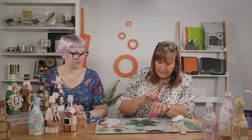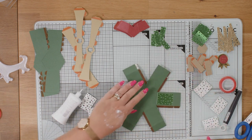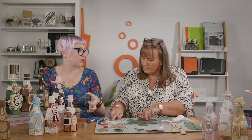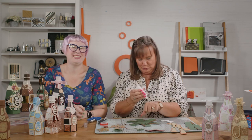Now if you get your adhesive onto metallic cord as I have on that one, don't panic. Let it dry and then just come in with a microfibre cloth and take it off. I like to use a big tablet white eraser — not for rubbing out pencil, only for rubbing glue off projects where it's gone over the edge. Just a gentle circular motion and it just lifts it straight up.